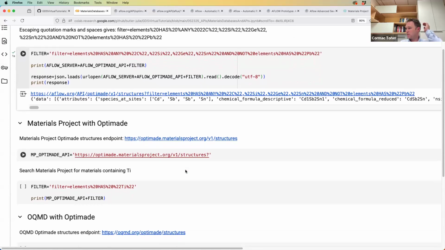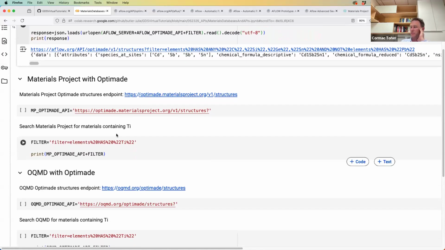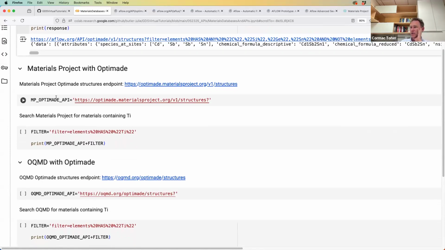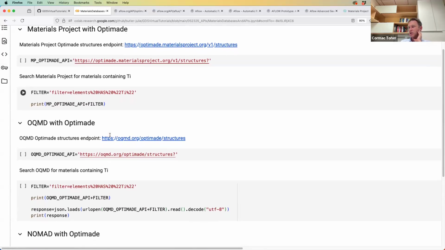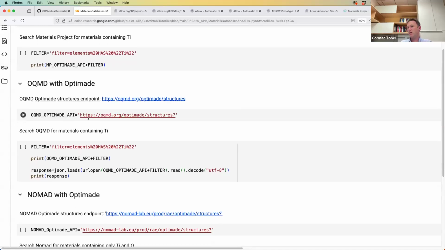Okay, Materials Project is a bit more complicated because again, you have to submit the keyword, but I'll just say the basic structure. So you have this MP OPTIMADE, this is the API, this is the filter. So just to look at some other databases, you can look at OQMD. So again, you can have oqmd.org/optimade/structures.